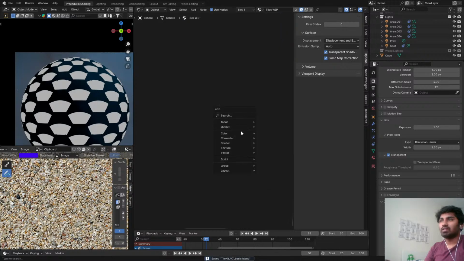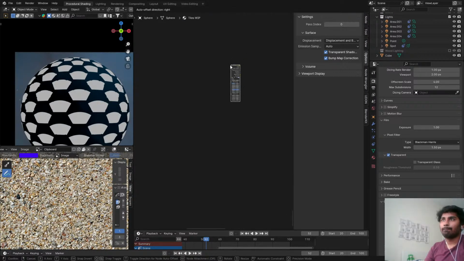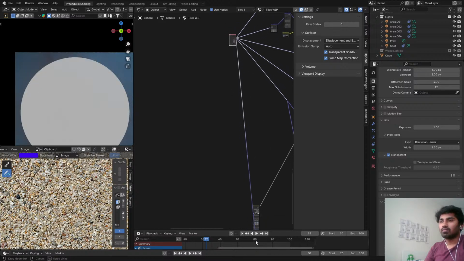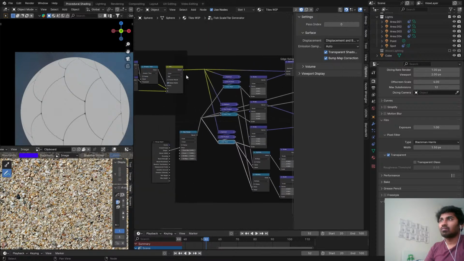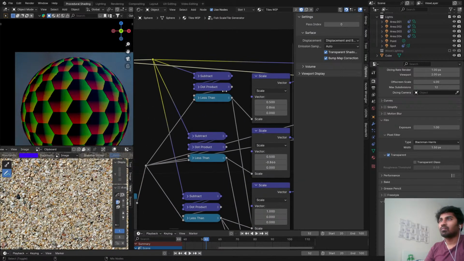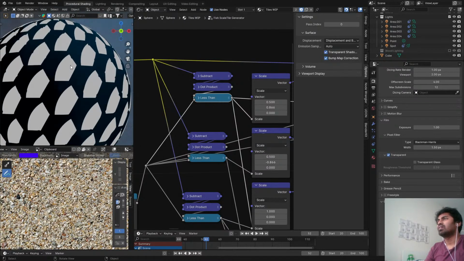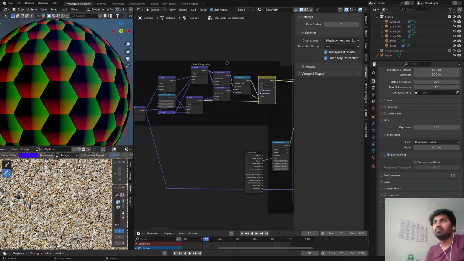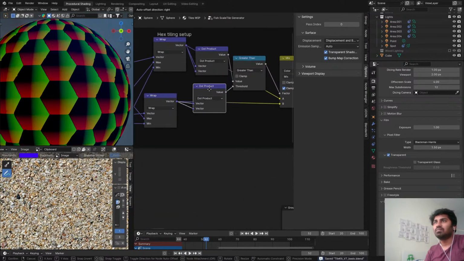Before that, let me quickly add this fish scale. Oh, okay, why is this different from what I was having there? It is definitely the same.